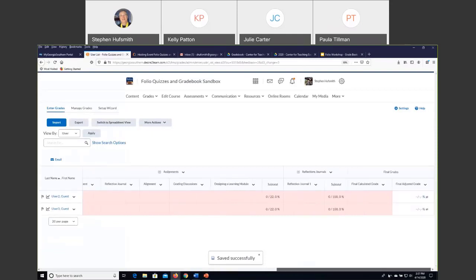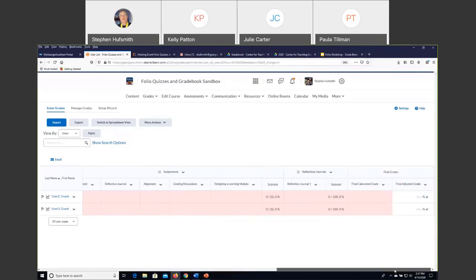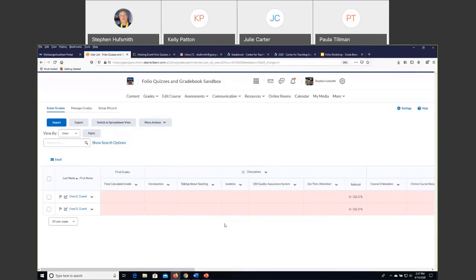Here is the standard view, which you really don't have an option of making any changes or editing a grade. And again, this shows you the red because these are two demo students, guest user students. Because nothing has been done, it's showing up as red. So that shows what using a grade scheme color would be.